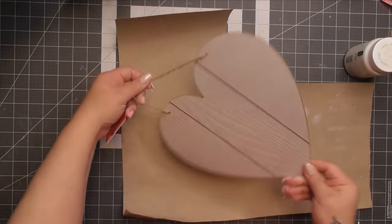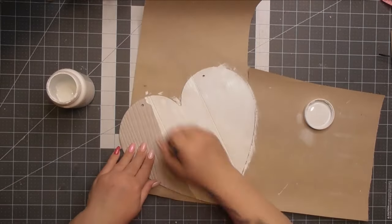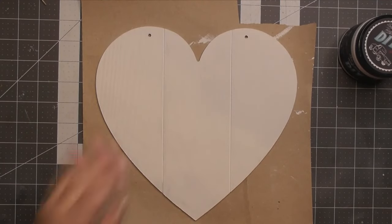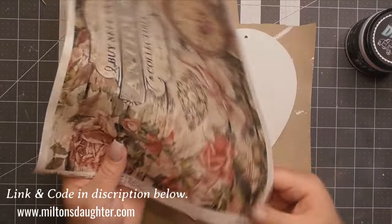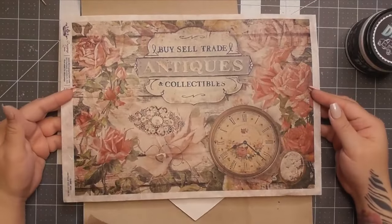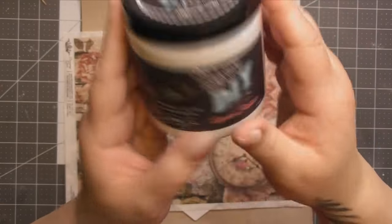And now our last project for this video is this cute little heart from Dollar Tree. This is a smaller heart — not one of the larger ones that hang for wall hangings — but it is a Dollar Tree heart. I love the little wood shapes to it. So I'm just taking some white chalk paint because what I'm going to do is decoupage some really pretty rice paper. After the chalk paint is dry, I'm going to decoupage this beautiful rice paper — I got this from Lori at MiltonsDaughter.com. I believe this is the Decoupage Queen paper. I'll have this particular paper linked in my description below. It's just a beautiful pink, very classic romantic pick color.